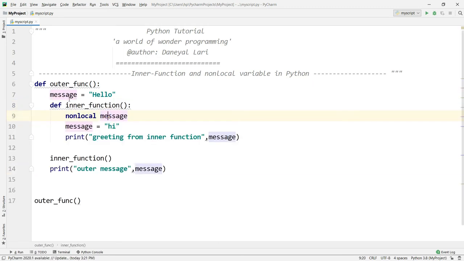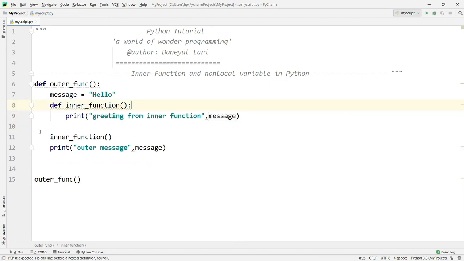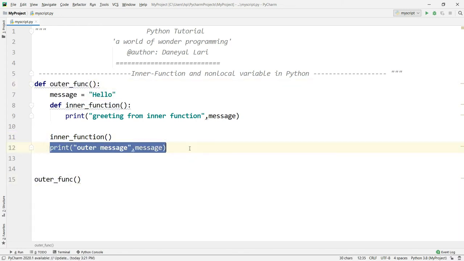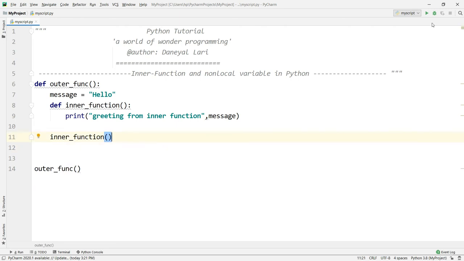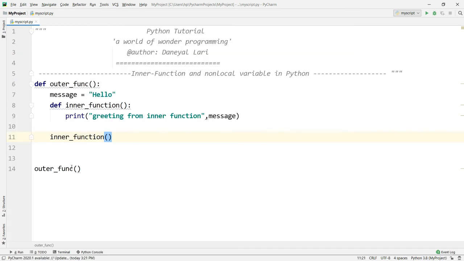This is the inner function. Here I'm printing the value of message, and I'm calling the inner function inside the outer function, and then calling the outer function. As you can see, I'm getting the greeting from the inner function, that is hello. It's fine because I'm calling the outer function.